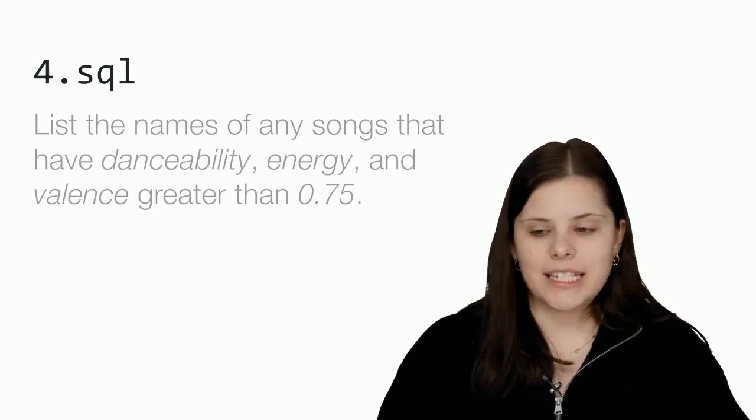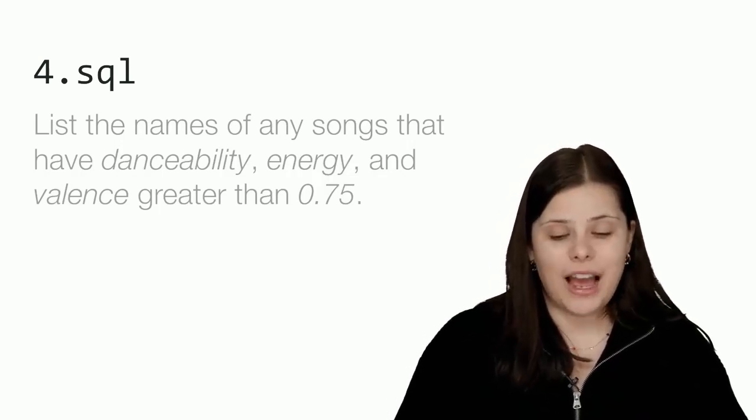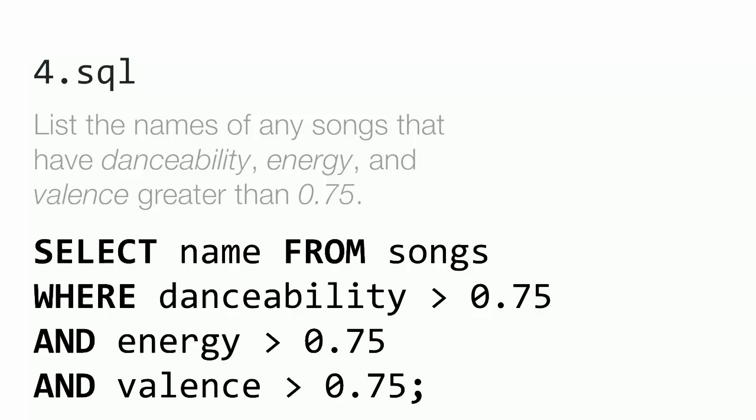Yeah, so good guess in the chat. And that is the structure that we would like to have. But the tricky thing about SQL is that you literally have to specify every single column that you'd like to filter by. So the comma separation makes total sense, but just following the syntax of SQL, you need to specify that danceability has to be greater than 0.75 and energy and valence, and that will yield the results that we would like to see.